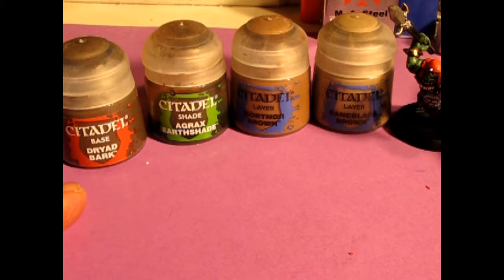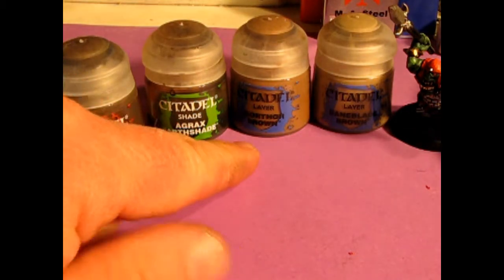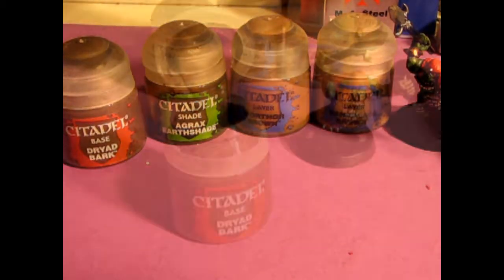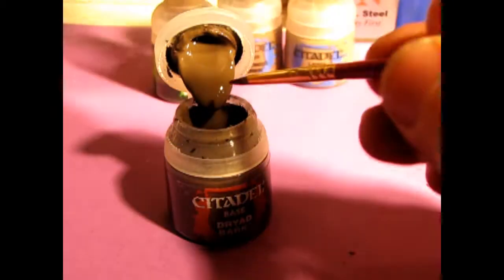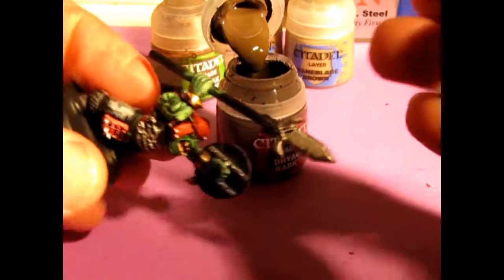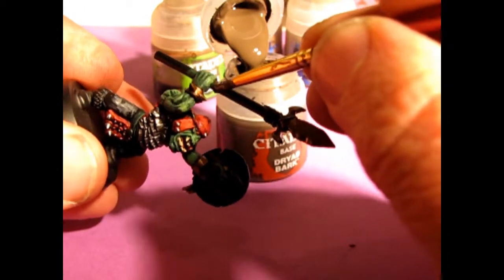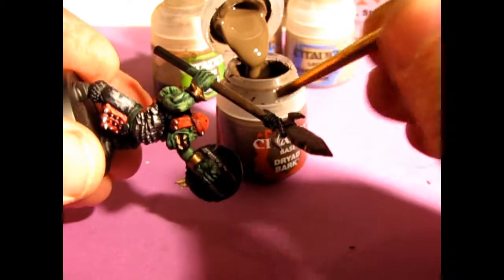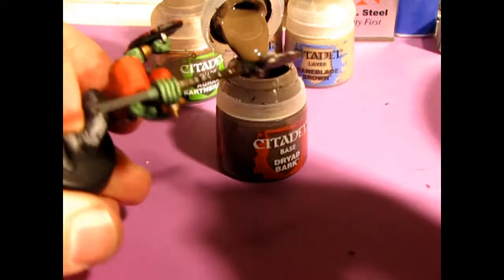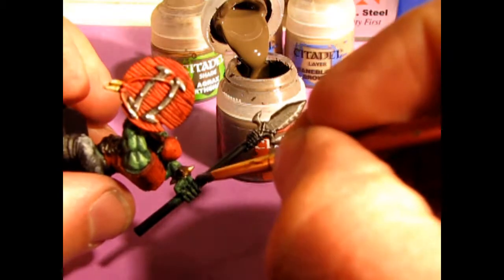So we're going to start with the wood on the spear using dryad bark, Agrath Earthshade, Gothar Brown, and followed up by Baneblade Brown. So let's start with our dryad bark. Again, we're just doing the same thing, different colours. We're painting this right on the spear. Make sure you don't smudge his hand. And here we go. You might want to use the side of the brush to cut in around where his fingers are.